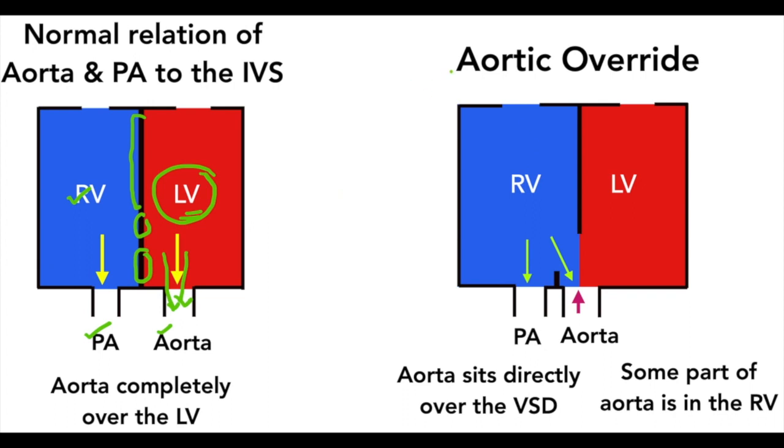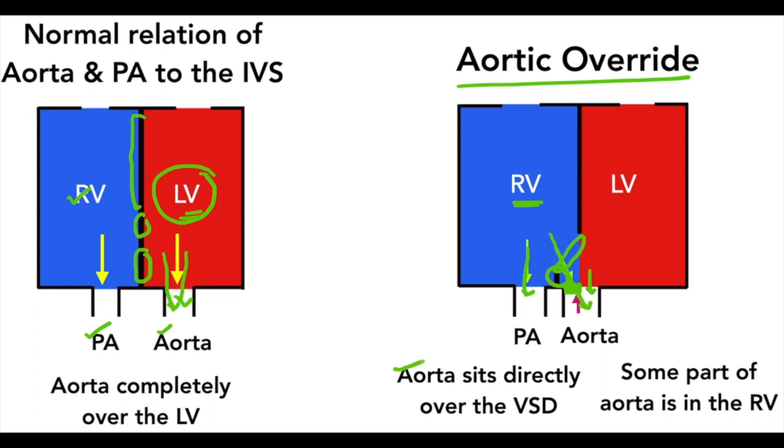Now, what is aortic override? In the diagram, you can see the right ventricle is ejecting into the pulmonary artery. Now, this is the malaligned septum. As we saw, the VSD is a malaligned VSD. So the aorta is not completely on the left ventricle. Some part of the aorta is peeking into the right ventricle. Some part of the aorta is arising from the right ventricle, so that some part of the right ventricle blood is going directly to the aorta.